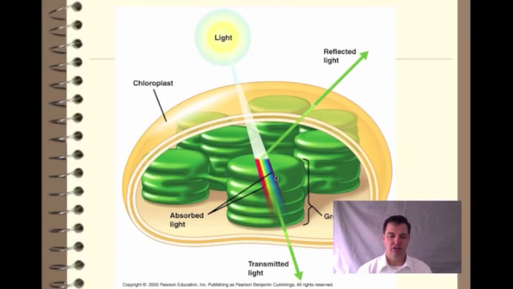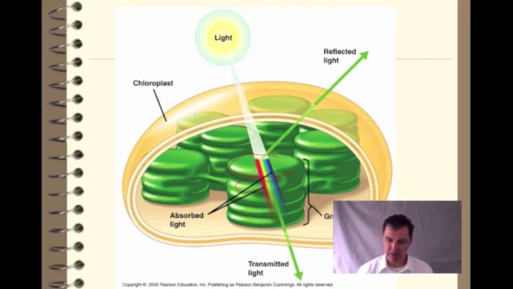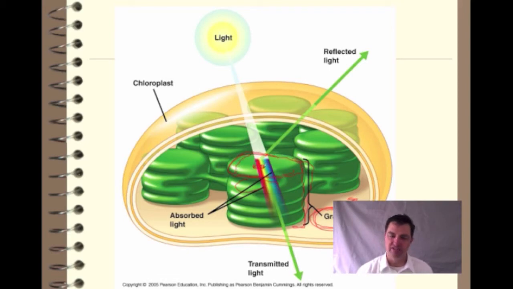Plants generally are absorbing blue light and red light and they are reflecting green light — that's what we see. Here's another picture showing you the chloroplast and the thylakoids. The light travels in and as it hits the thylakoid, it bounces off and you see green. To correct something said earlier: the stroma is the area inside, the granum is that stack of thylakoids. The thylakoid is the term I want you to really know, and the stroma is on the inside — we'll use that when we talk about the Calvin cycle.